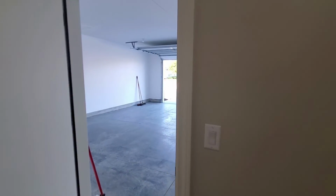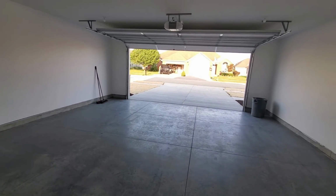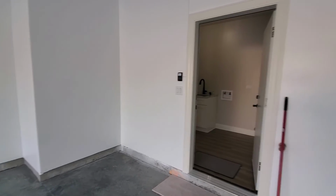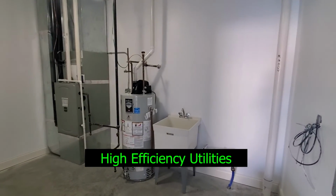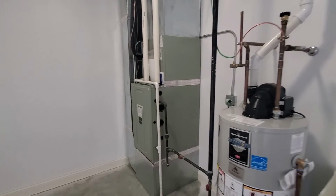Now, the garage is huge. It's like a polished concrete floor there. It is absolutely huge. Got a little extra space over here as well. And let me show you something really cool. And this is why you don't need the hassle of stairs for a basement, moisture, sump pump maintenance, all that other stuff that goes with it. You've got all this storage in here for your Christmas decorations, your Halloween decorations, your seasonal storage, your leftover paint cans, if you will.